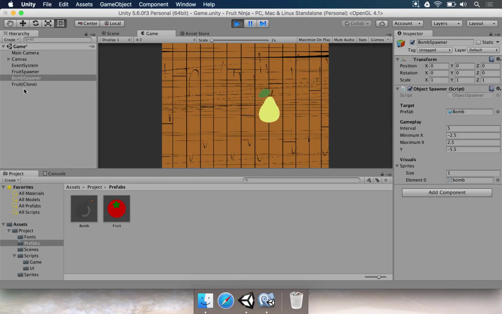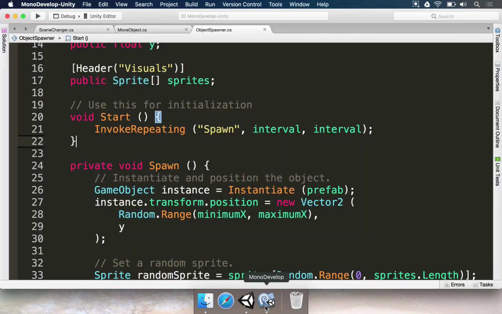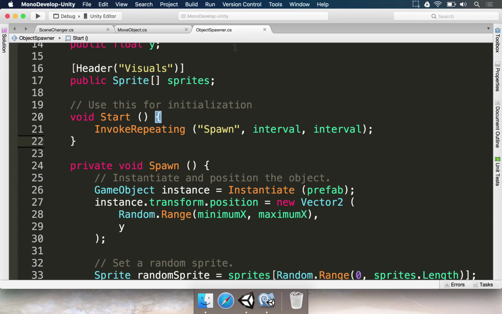I personally don't like this very much because it crowds the hierarchy too much, and there is a better way to add these things. So what we want to do is very simple. To make sure the elements that we add are going to be inside their spawners, inside the fruit spawner or inside the bomb spawner, we're going to the object spawner code.